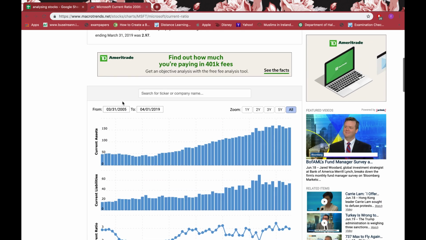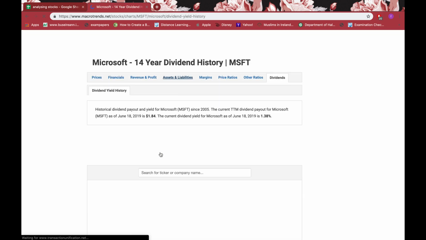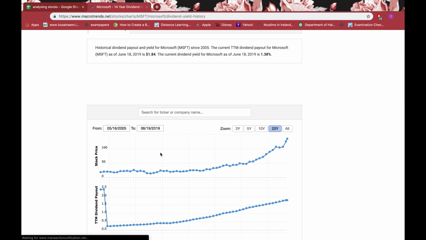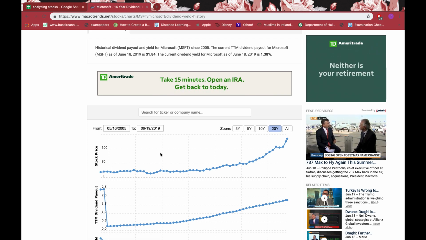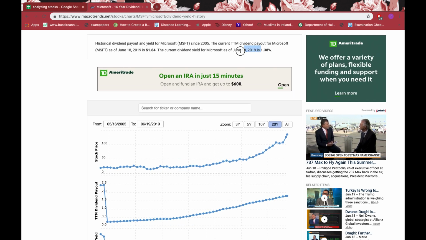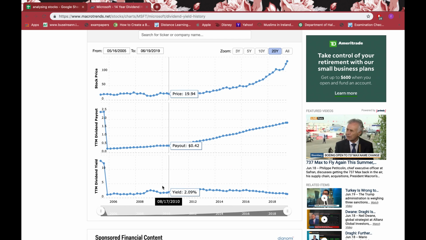And some firms pay dividends, which also says a lot about the firm, because they have extra money so that they are able to pay dividends. Not all firms are able to pay dividends. So it means that the financial condition could be better than other firms. It is one of the factors that you need to consider as well. Microsoft pays dividends, so I'll just click all.